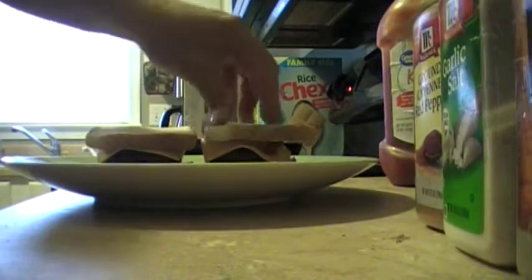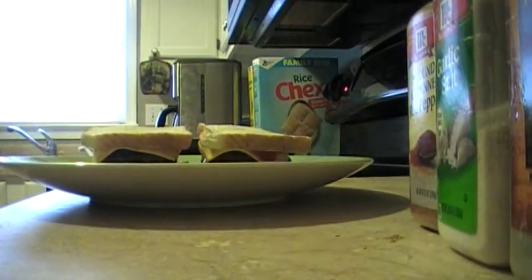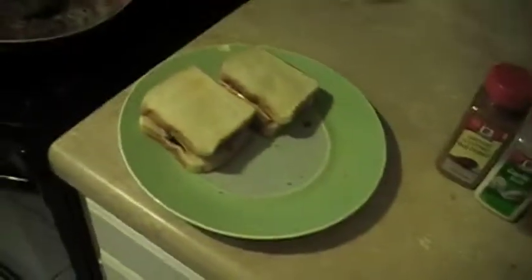Okay, you're going to want to put the bread on top of your sandwich, guys. Very complicated stuff going on here. You're going to want to take your greatest ketchup ever. You're going to want to put it back in the refrigerator so it doesn't rot. Ketchup rots at room temperature. Bet you guys didn't know that, did you?